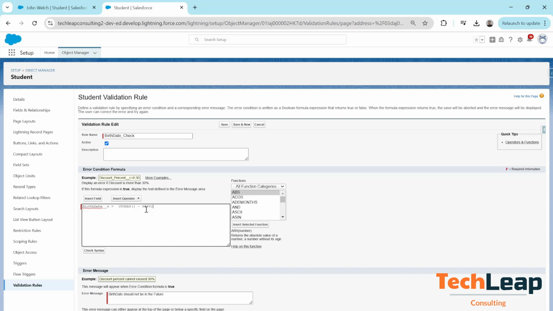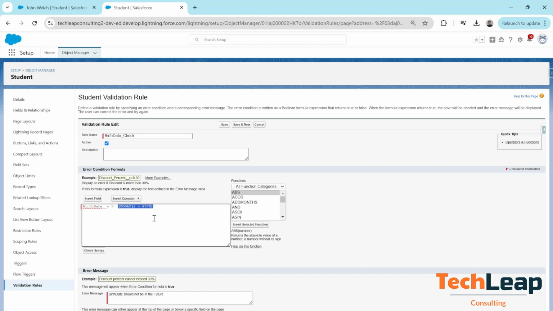So that would then equal, I believe, December 2006. So now we're comparing. Once you subtract 6570 from today's date, that'll equal December 2006. Now it'll compare whether birth date is greater than December 2006. If so, please throw an error. So if your birth date is greater than December 2006, you'll get an error.